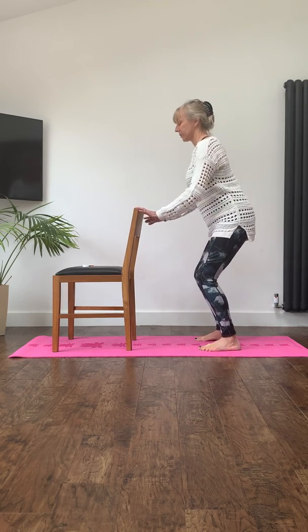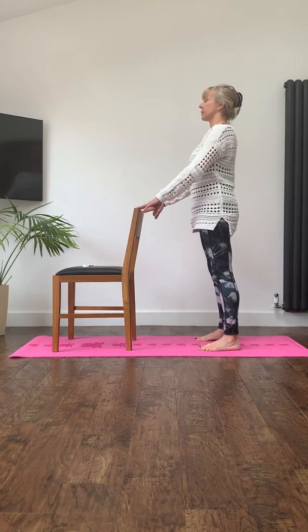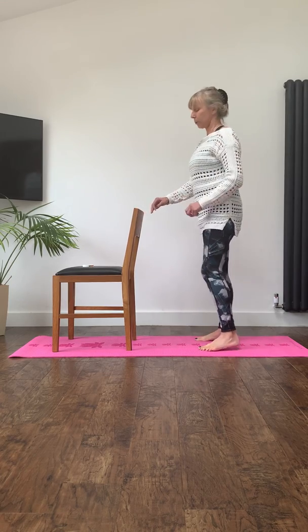And taking it just a couple more times. If I've not done 10, then you're looking at being able to do 10 here. And I don't generally count, so 10 is an optional number.